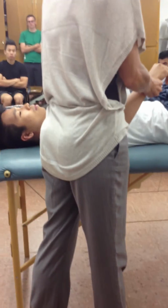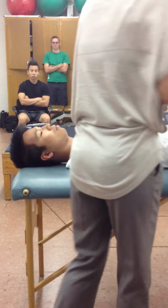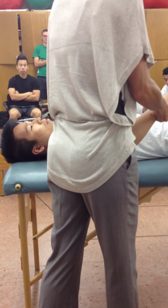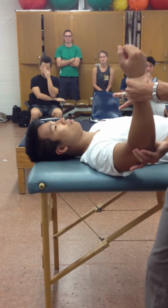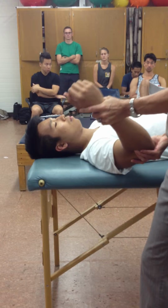Likely you're going to remember they live here. They're already in internal rotation. That's usually pretty close to normal. Maybe about 60, 65 degrees. You're going to get plenty of internal rotation. The external rotation is what's going to be painful for them and very restricted. So get your in-field and get a measurement.